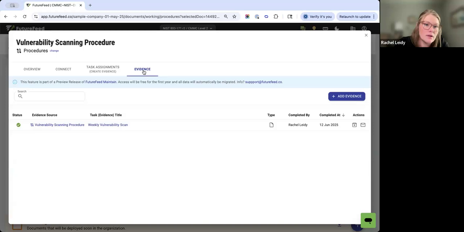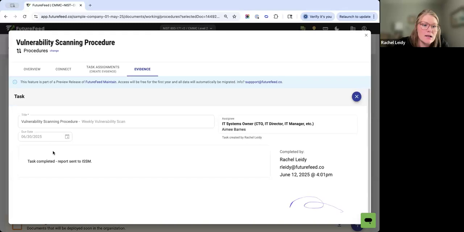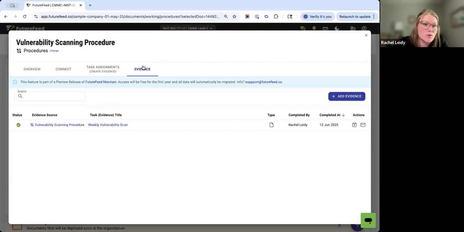And now in the evidence area, it's showing that this task has been completed by me on this date. If I click on it, there's my notes. And also in here, if you directed them to upload maybe the vulnerability scanning report or a screenshot of the vulnerability scanning activity, any other evidence you wanted them to capture, they would close out that task, and that task would be captured as evidence because the activity is evidence in itself.